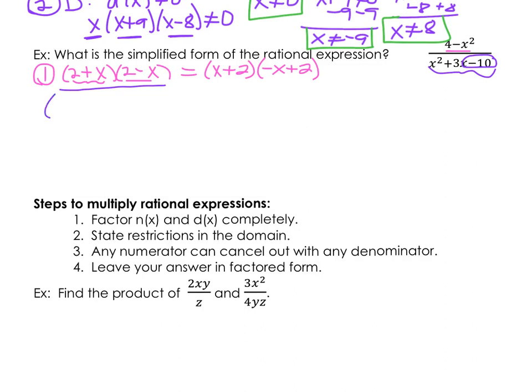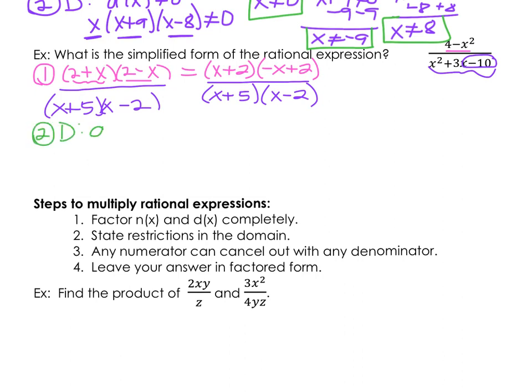This means we would split apart the x squared into x and x, and then we'll have plus 5 and minus 2. And for this one, I think that's all we can do, so I'm just going to go ahead and rewrite that over here, and that's step 1. Again, don't do anything else in step 1 until we get to step 3. Now, step 2. Remember, the denominator can't equal 0. So we have to figure out the values for x that would be true for that.